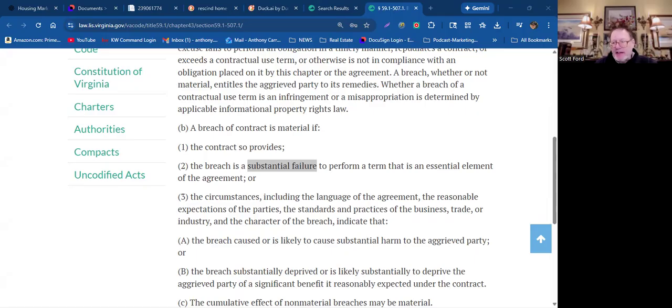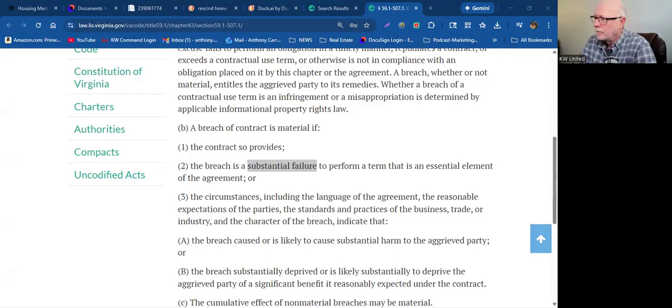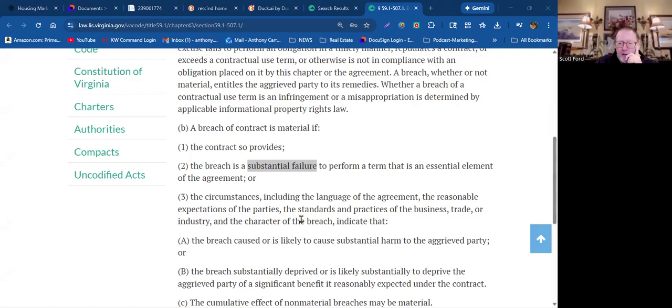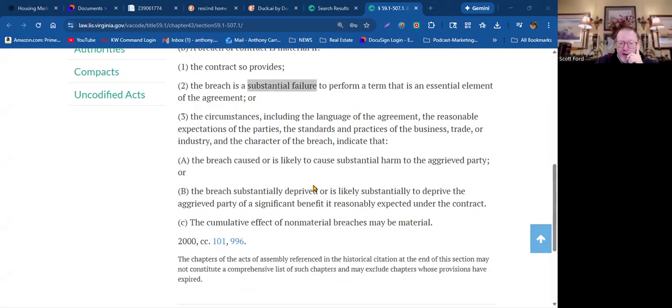Hey, you didn't fix this door that you agreed to on the home inspection contingency removal addendum, my client's walking away. It's like, okay, you're in default, and thank you for your EMD.